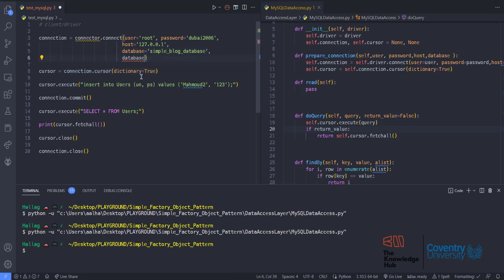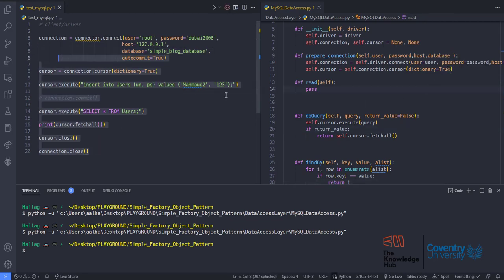Maybe this is not a very safe thing to do, but I want to reduce the lines that I'm writing as much as possible. So there is a parameter that we can add that is called auto commit, and I'm going to set this as true. In this case, I don't really need to commit anything, right? We don't really need to say connection.commit. We can try this file, but I'm just going to go and do it here immediately.